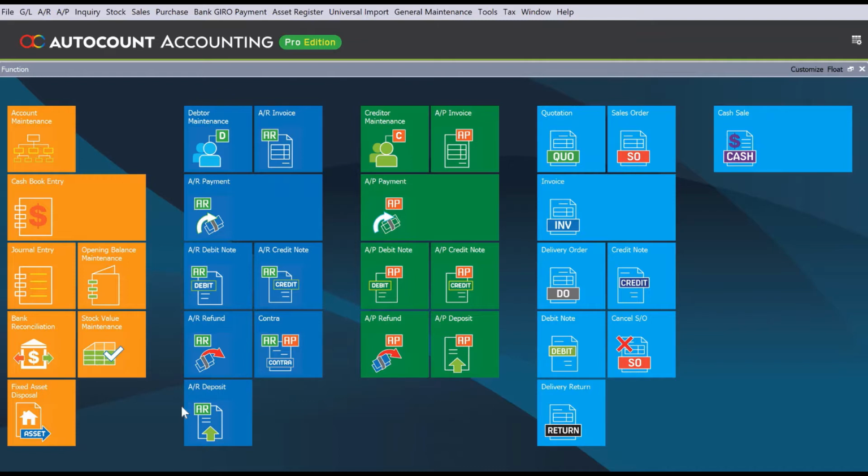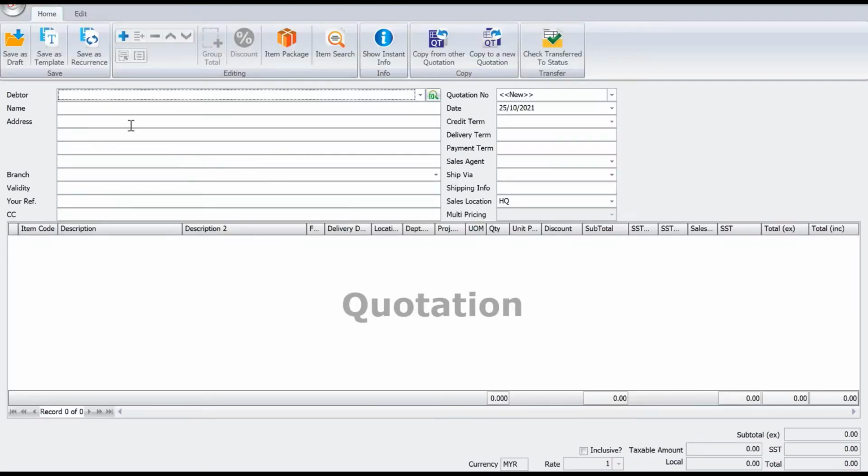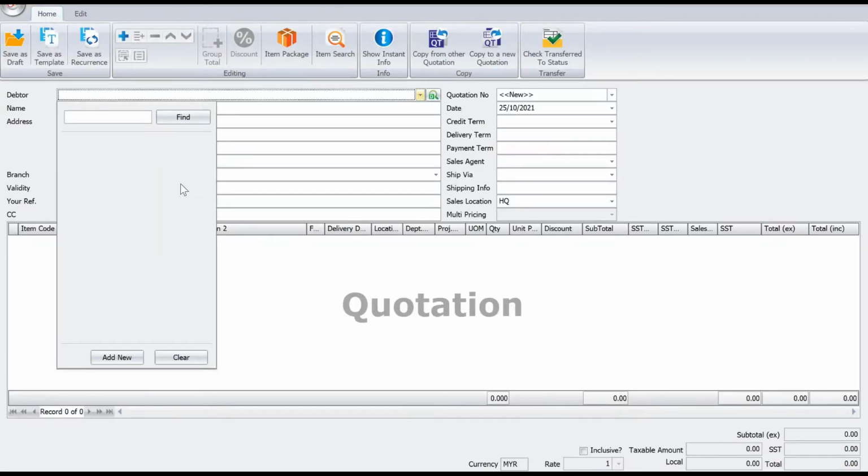This function is really useful if you can create similar quotations with many items to different customers all the time. So to do this, we will take an example of quoting a customer for a computer. So let's say we want to create a quotation, come to here, quotation. So let's say for example, this computer has multiple items. So we need to select our customer first.